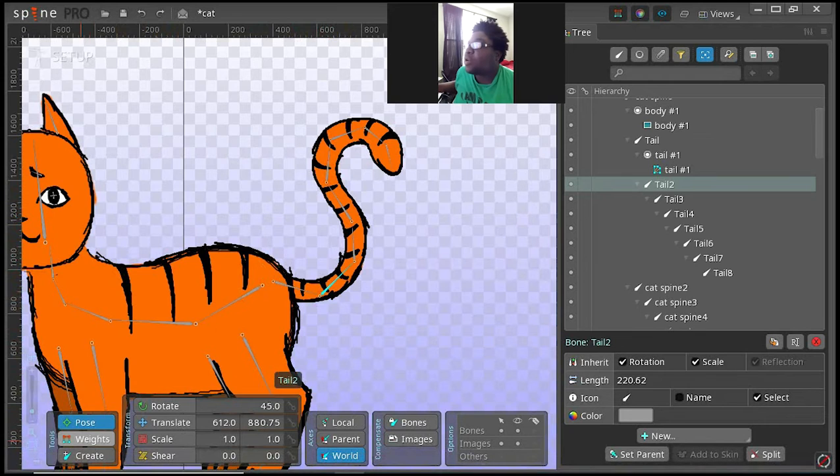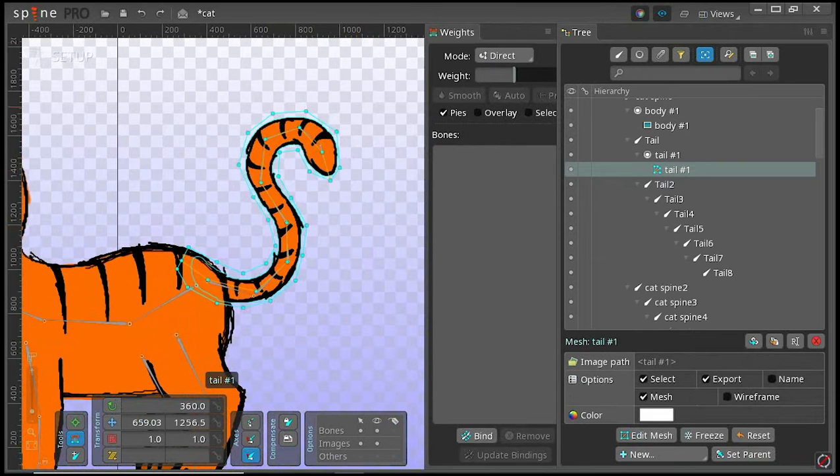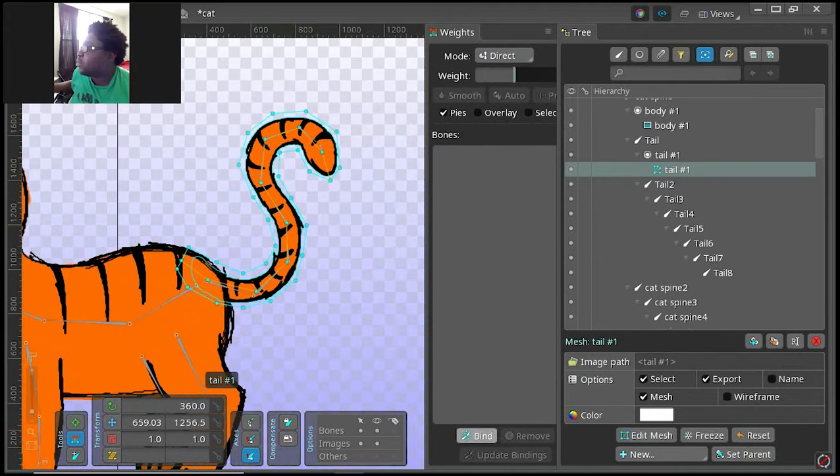What you need to do now is add weight to the mesh that you've created, right? So you want to click weights. Now you'll notice that any mesh that is around becomes highlighted. None of these are weighted, so they don't get highlighted, but this one has a mesh. So now we can tinker with it. You click it, and you'll notice that the weights pop up here.